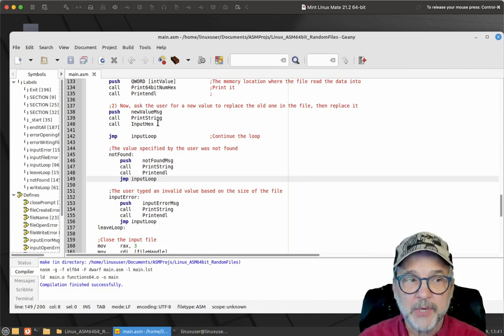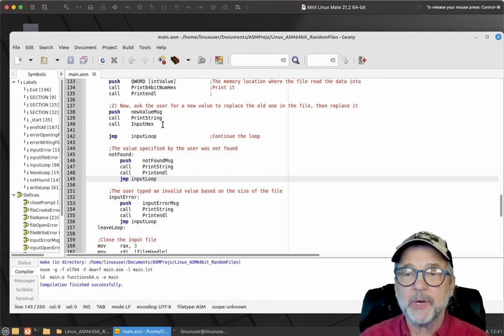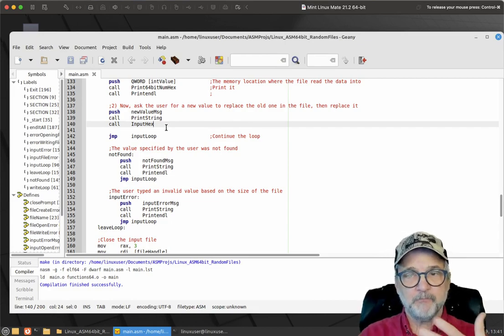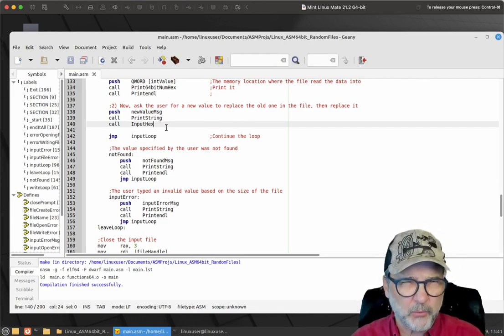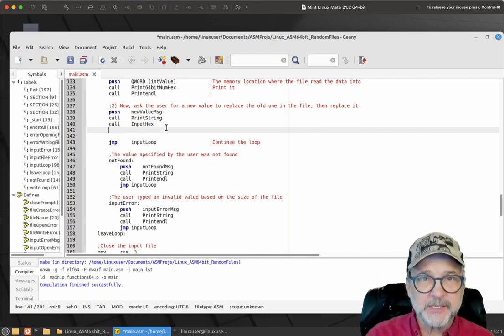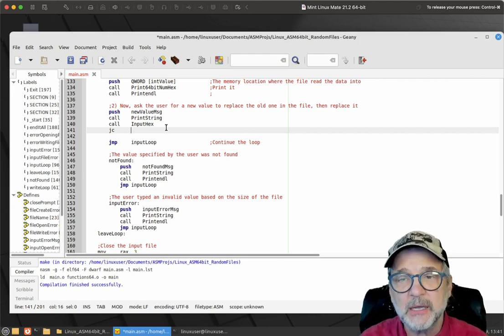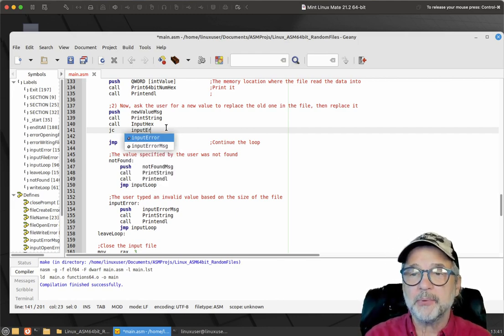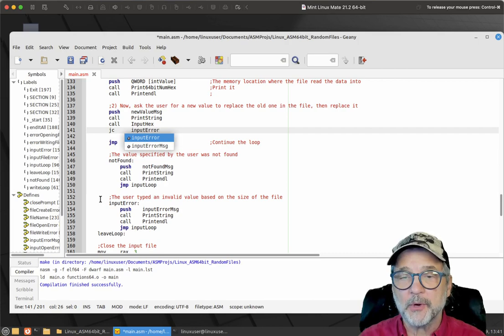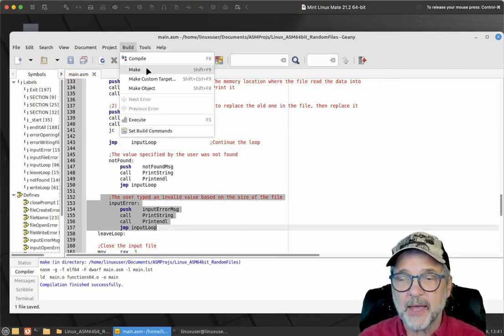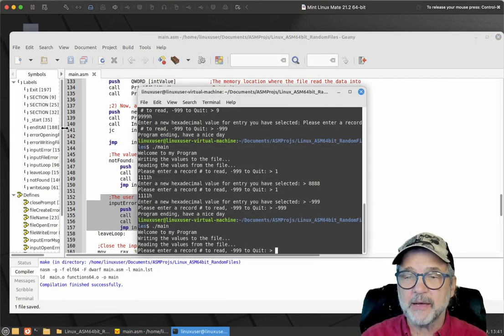Okay, so we have them input a hexadecimal value. The next thing we want to do is make sure that they input a correct, valid hexadecimal value. The way that input hex works in my libraries is it sets the carry flag. So I want to jump if it's a carry. After I do the input hex, if the carry flag was set inside the input hex function, I want to jump to a thing called input error, and that's simply down here where it displays an error message. So let's go ahead and make that, and let's go ahead and run it. You can see how that works.